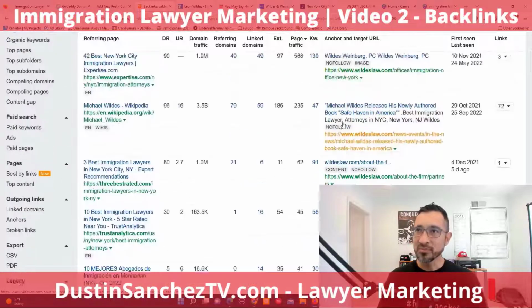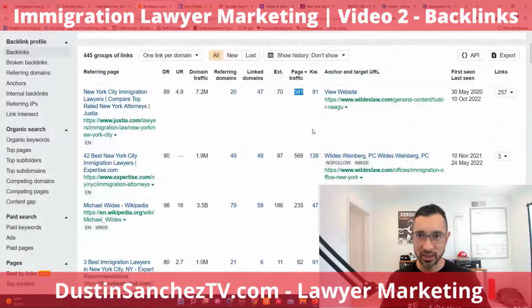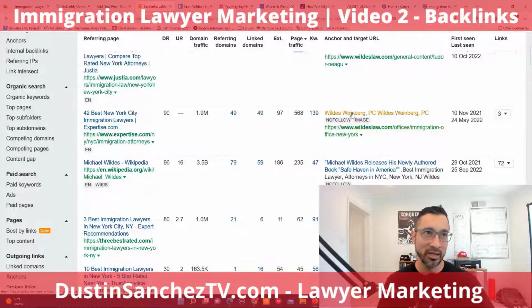Okay. This is a very important shift that a lot of people did not talk about in SEO. It happened about 2013-ish, 2015-ish, where SEO switched from the right side of the page to the left side of the page. Okay. Anchor text became much less important than meta title, domain, and URL. Used to be this side of the page was all important, the anchor text, and you manipulated anchor text of the backlink to acquire relevance. That is no longer the case.